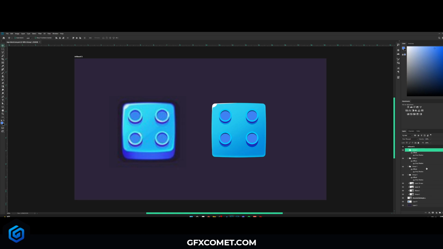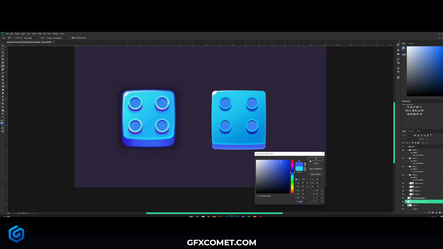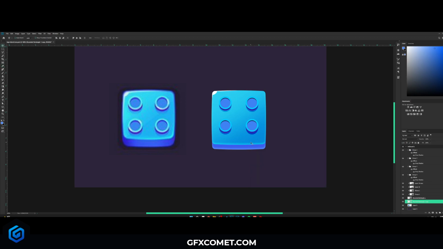So how are we gonna make this? Let's take the original shape, hold Alt, drag this down to make a copy. Let's move this down, okay? And I think I'm gonna double click, change the color first of all. Let's click this color. I don't know why it's lagging for some reason. It's a bit annoying, but this is gonna go right here.